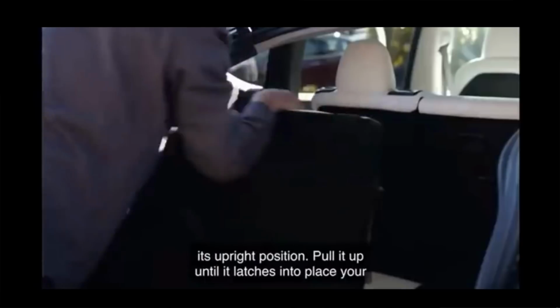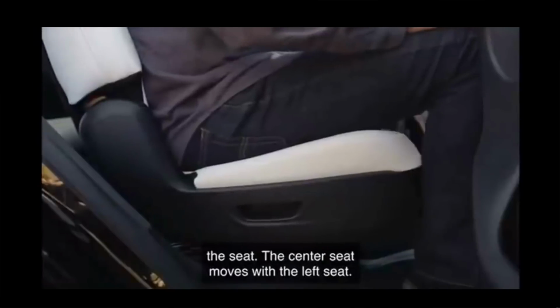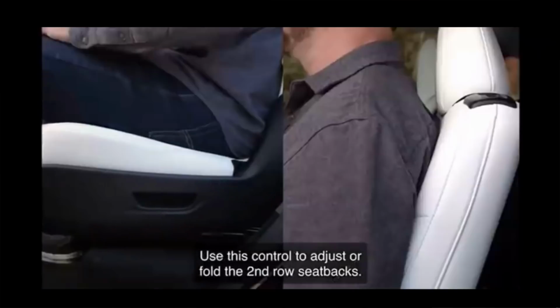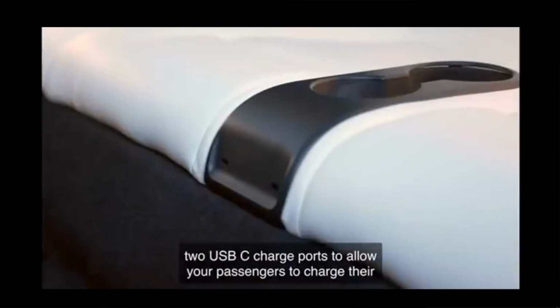Now, what's nice is when you watch this video, it is confirming something that we talked about on this channel, that the second row was likely going to be able to scoot forward in a permanent position. This allows for additional room for the third row, and it appears that that is now the case. Additionally, these seats do pivot all the way forward and up in order to give somebody the ability to climb into that rear third row. Another nice addition is having those charging ports in the back for cell phones and iPads for young ones that would be sitting back there.